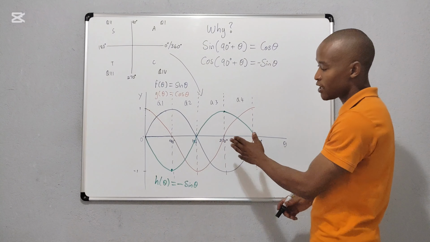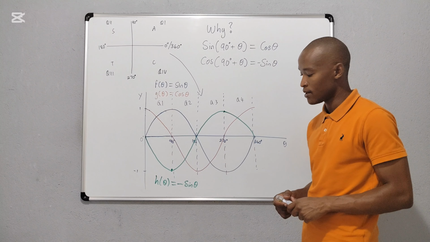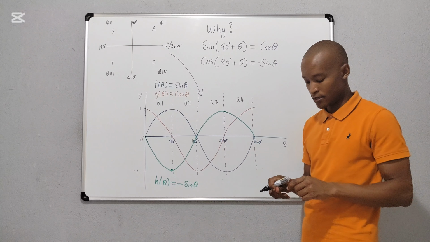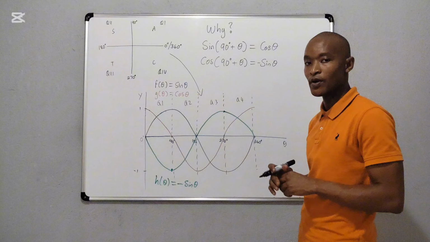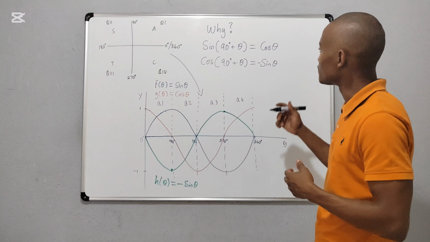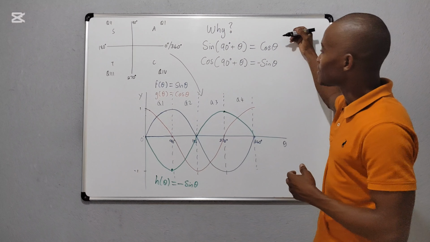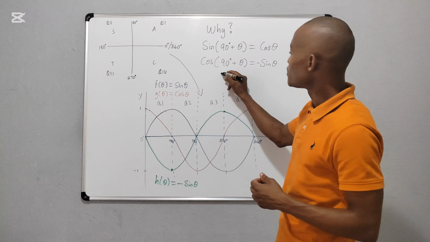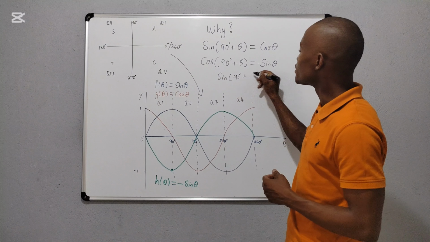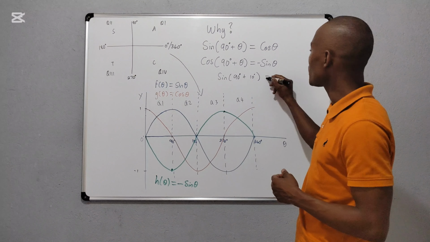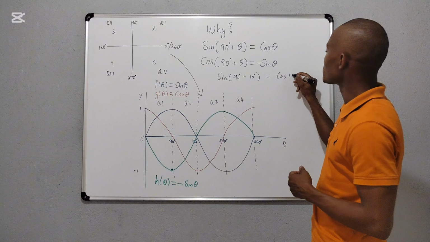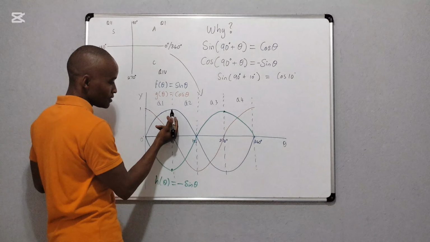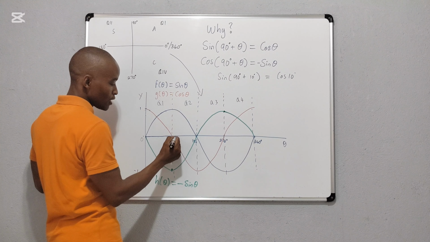Right, so you'll see that I've sketched a green sine graph here, which is really a reflection of the blue one, the original sine graph here that is given, because I want to use it to explain the second equation here that we have as a reduction formula. Now look, sine 90 degrees plus theta is equal to cosine theta. Why do we say that? So let us use a numerical example. 90 degrees plus, let's say, 10 degrees. Okay, why do we say this is the same as cos 10 degrees? Because if you are here at 90 and you're adding 10 degrees, this will give you 100 degrees, right?